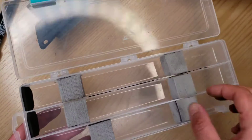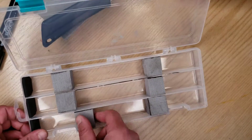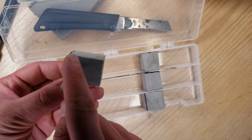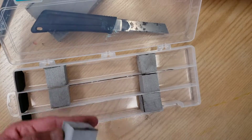Now you can see I got them all cubed up. They're just sitting in place for now. We're going to go heat up the glue gun. I'm going to take them back out before I glue them in. I'm going to take them out and cut a little bit out so we can slide our brushes into them.